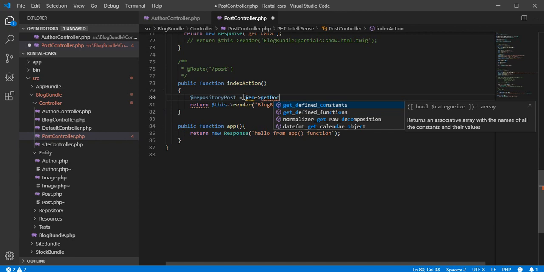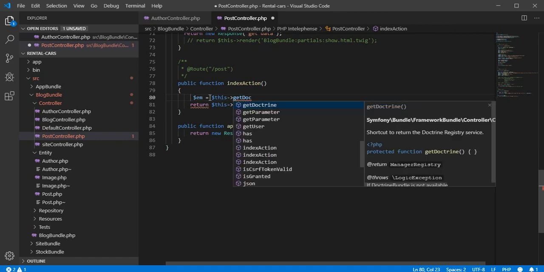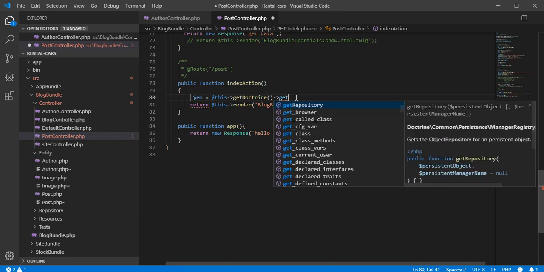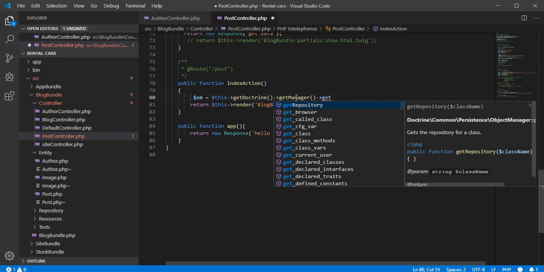So let's go. Here equal this get doctrine, then doctrine get manager, and in get manager get the repository.